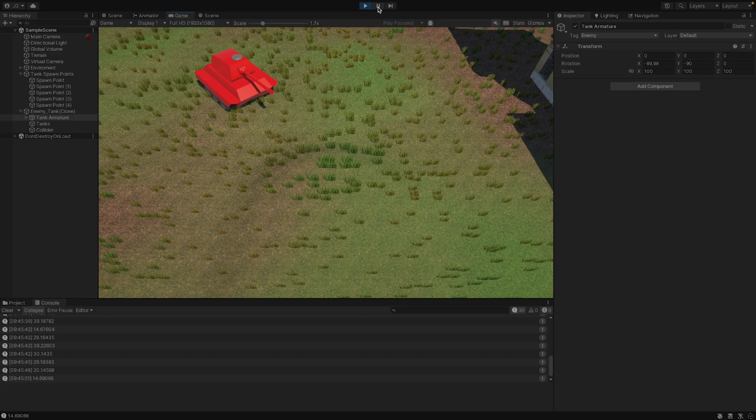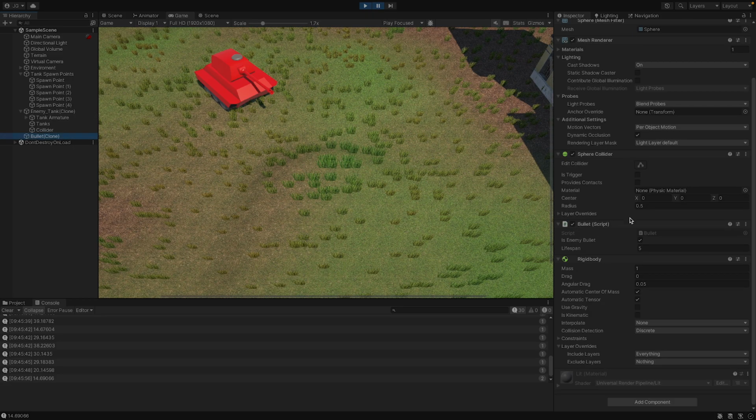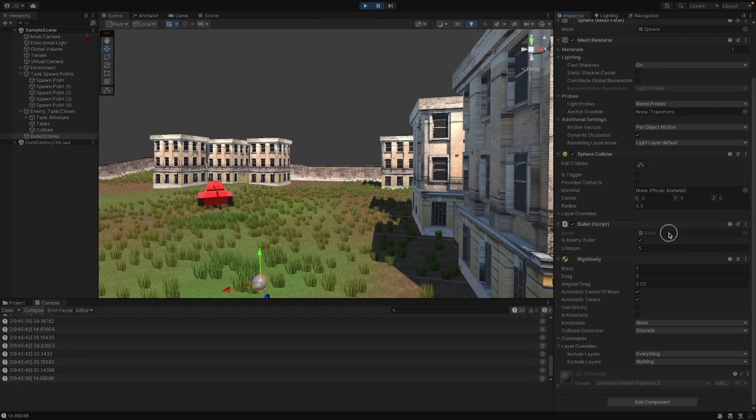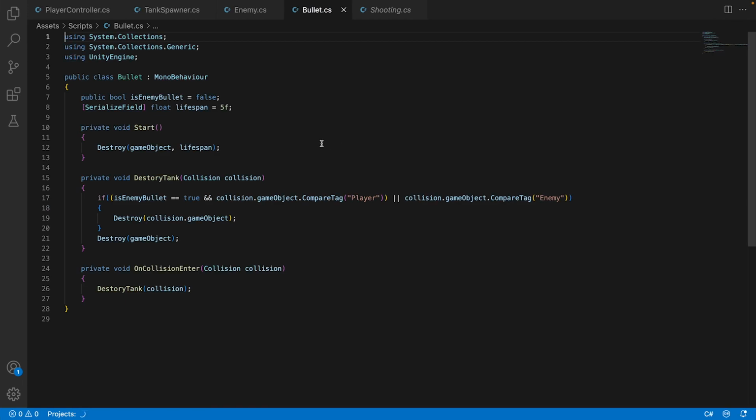Okay, we're going to pause when a bullet's being shot out. So if we select our bullet, is enemy bullet should be true. Okay, let's check our bullet script. I think there's something wrong here. So if it is an enemy bullet and it hits a player, then that's fine.